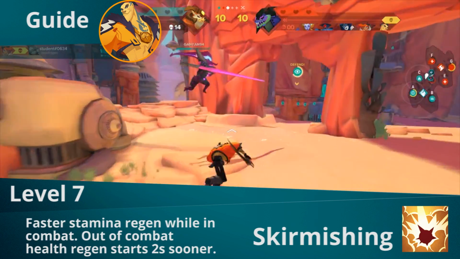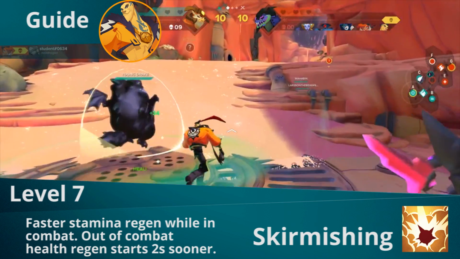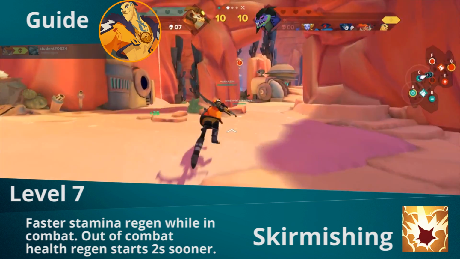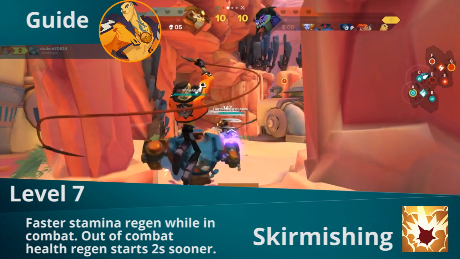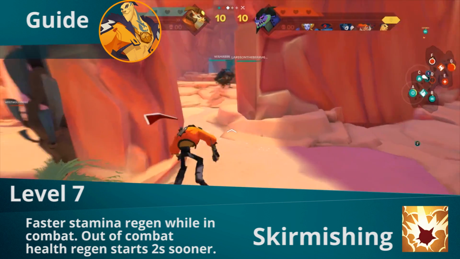At level 7 I take Skirmishing, faster stamina regen while in combat. Out of combat your health starts to regen 2 seconds sooner than normal. This is a very good skill late game once everybody's got their kit more or less in line, as you'll be able to get out of fights a lot faster and reinitiate a lot faster on the enemy.